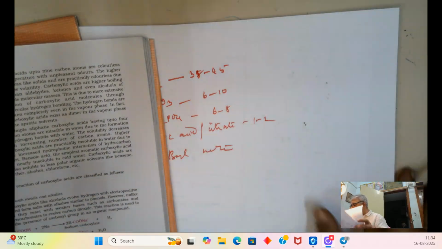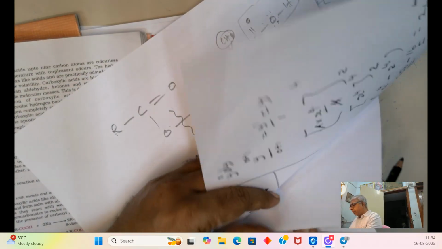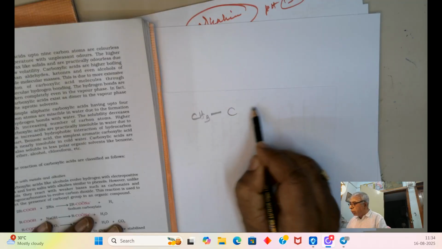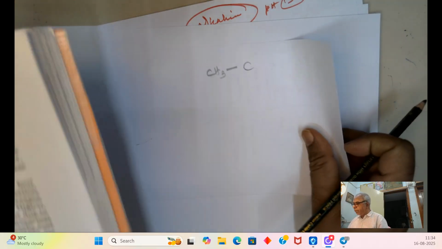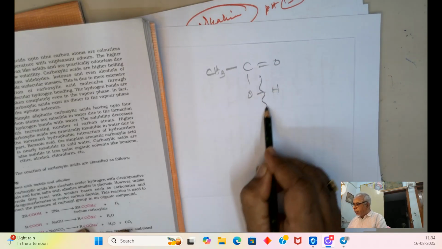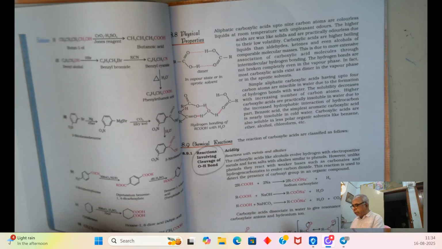Okay, for example, whenever you take carboxylic acid, let us consider this carboxylic acid, that is CH3, or simply put R, C double bond O, and O, then H. I said this is the first type. What is that? How to call it? Reactions based on the splitting of the OH bond in carboxylic acid. Finished. Then what about this? So this is what they are given. See that? Reactions involving cleavage of the OH bond.